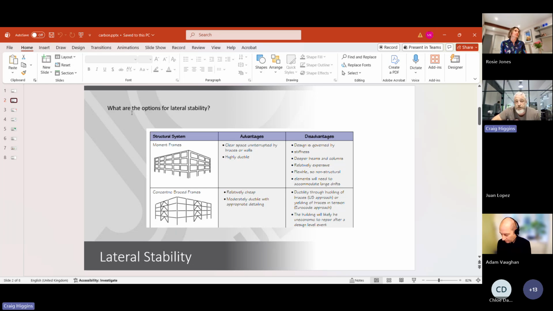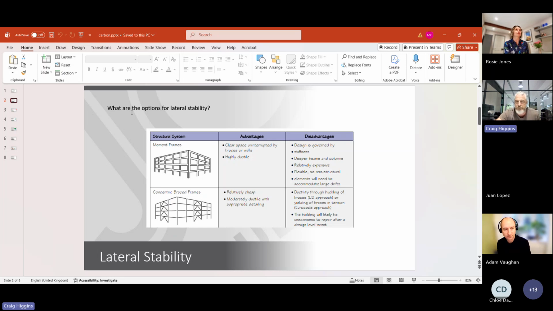So yeah, in terms of stability systems, buildings need to not fall over. That's a pretty important fundamental aspect of it. So in order for them to not fall over, they have to have a lateral stability system. What that means is either braced or moment frames, or for traditional structures such as timber frame or masonry buildings, it's cellular. So you're using your return walls to resist the wind load from the opposite direction.